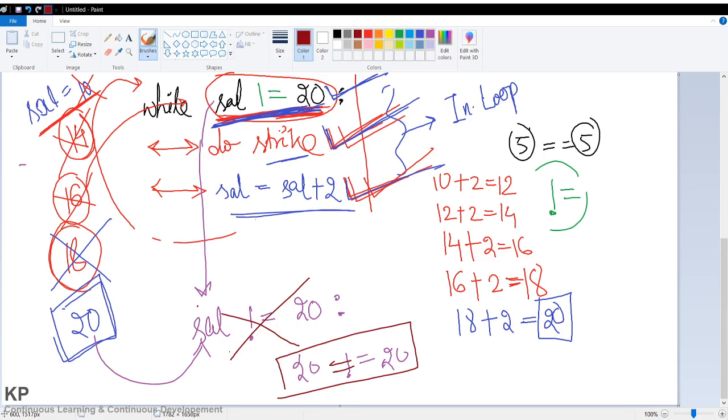So as soon as this condition, what color can I choose? Okay, this color, let me try. Okay, as soon as this condition becomes false, the while loop will be stopped. It will not execute any of these statements anymore, okay? So this is how we stop our loop while writing while conditions.